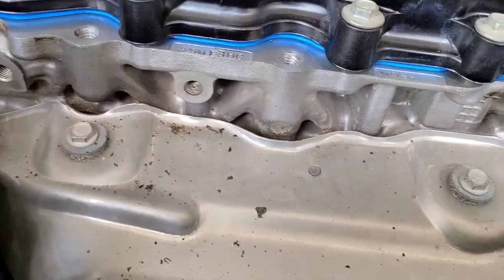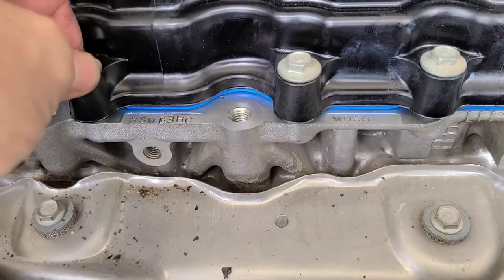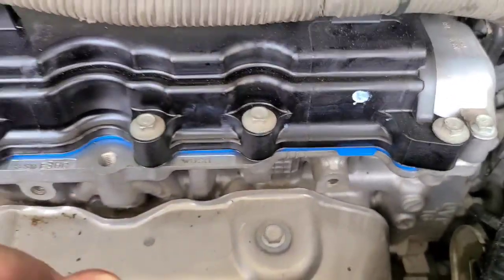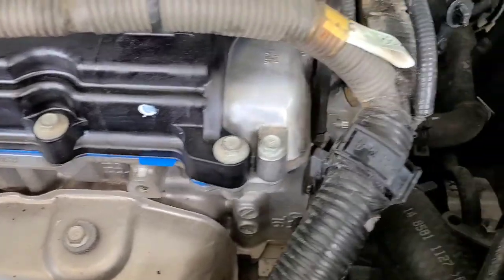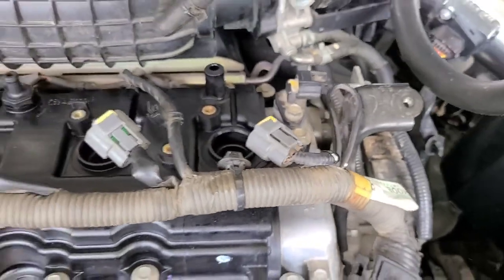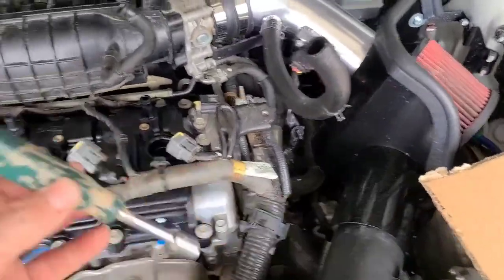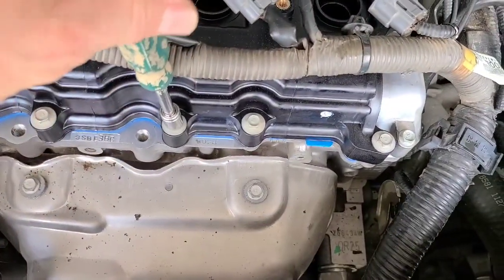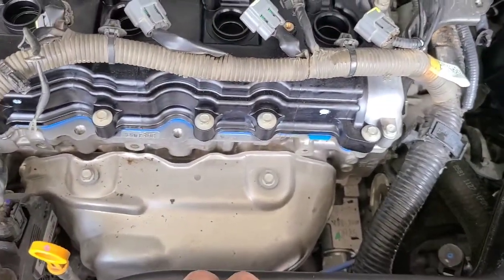And it seems like it's a little bulged out right now, but all I've done is hand tighten these bolts. I haven't torqued them down yet, right? So I just put them in by hand, tighten down by hand. You have to torque these twice anyway. So I'm just going to let that little bit of RTV I put in there kind of get tacky. I'm going to give it some time, and then we'll torque everything down. I put the bolts in and just hand tighten them, I didn't tighten it any more than that. Just kind of hold it in place right now.